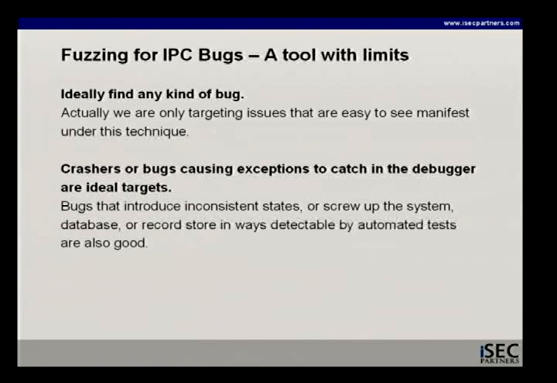Anything that puts the system into an inconsistent state, screws it up, makes the CPU spike, uses up all the memory, that's going to be good enough. Probably if you have a real tester sitting there looking at the machine, or an automated set of tests that expects the tests to finish within some reasonable amount of time or with some reasonable maximum CPU load, you'll be able to detect it automatically.